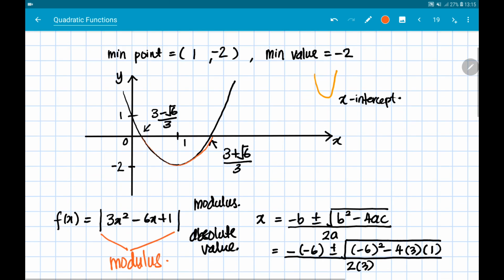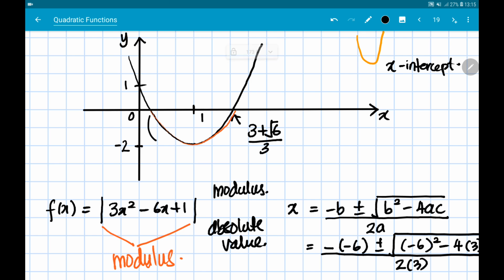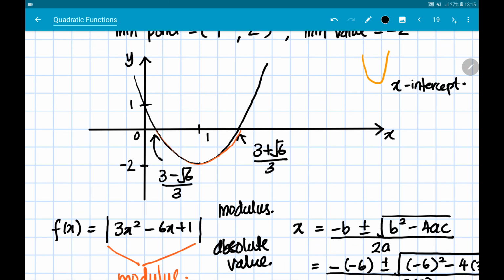Okay, so how does that work? Well, it works like this. Let me just clear this portion out because it will be obstructing the view. Right, so remember at this point here, this number was 3 minus square root 6 divided by 3. If I flip the graph to make sure that the graph does not exist below the x-axis, now the graph here, remember, this is 1, this is negative 2, which gives us the height. So when I flip it, it goes back to 2. So now the graph will look like this.